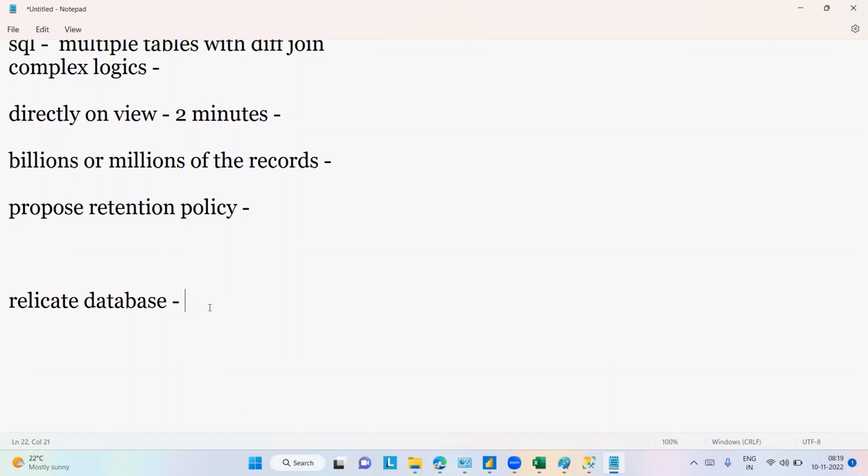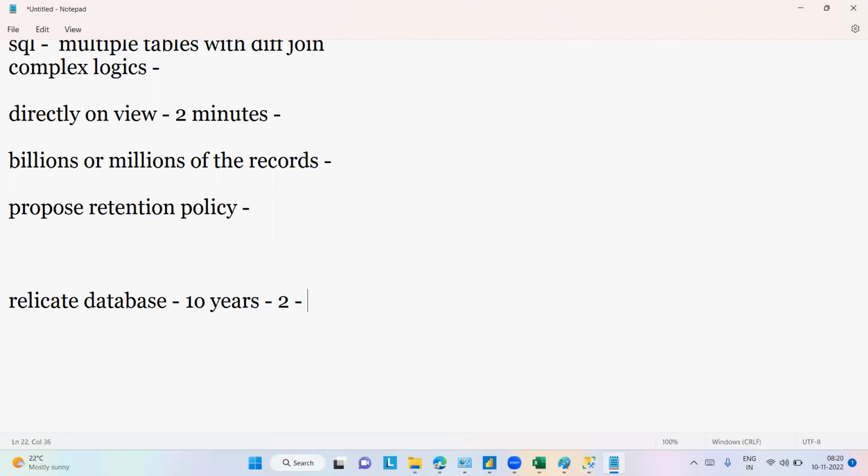Let's say the current project, current database, current company structure is maintaining 10 years of data. That's the reason we are encountering that issue. Why? Because when you deal with 10 years of data, which is millions or billions of records, then for processing the data between these tables and returning the results, definitely performance suffers. So the solution is, you talk to the business and ask what the frequent usage is. Hardly the last 2 years of data do you deal with for every report that you generate frequently.